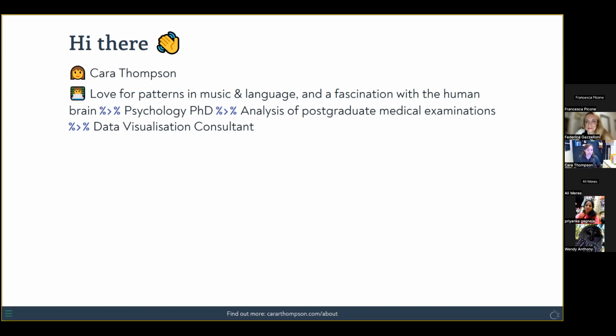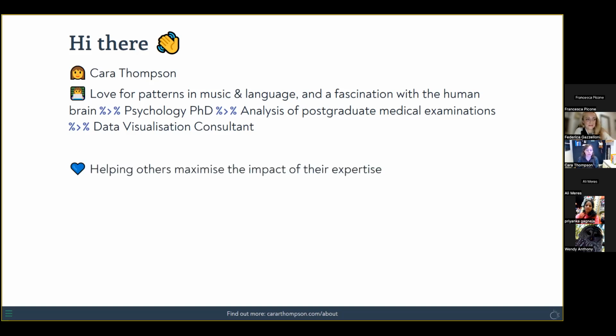And then during that time, I went on maternity leave and thought I should probably do something to keep my stats going, and discovered the Tidy Tuesday community on Twitter, and saw Cedric, who you had last time, doing some amazing stuff with ggplot that I did not know was possible. And just really learned from doing those challenges, and saw that you could do so much more in ggplot than what I'd imagined, and caught the bug and never really looked back. And so now I enjoy taking these skills to different organizations and helping them make the most of their data.